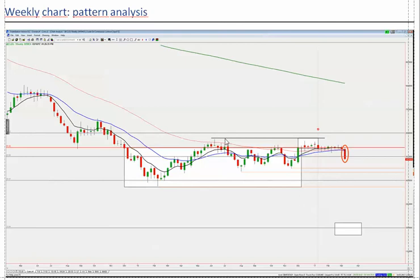So this pattern, a busted pattern, typical one on the weekly chart, actually has a target of 20 US dollars, or even slightly lower. So it's between 20 and 15 dollars actually. It's hard to imagine, but the market tells actually where the journey is going. And in order to be able to put into picture this first down weekly candle, I actually like to look at a lower time frame. Let's just move a couple of time frames lower.